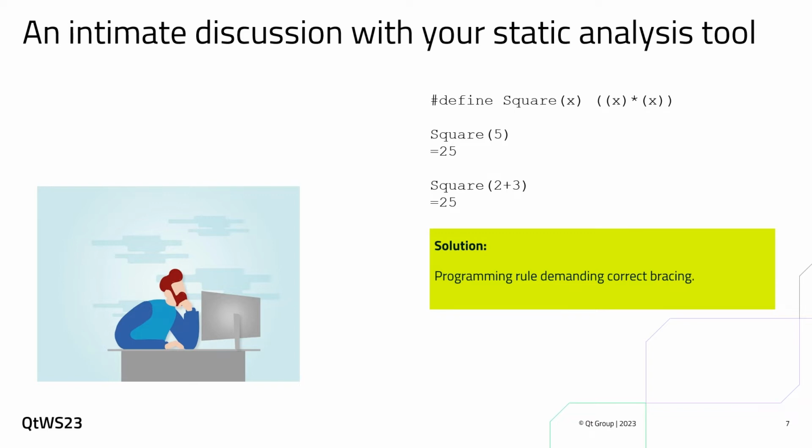At the end, that's the easiest idea of a very small static code analysis. We're looking at this square. You just need the context of the square and to provide a programming rule. And the second part of this static analysis, what Andreas already showed, is that we do not only analyze, that would be just half the way, but you also need to report things. The report can then be, put your parentheses around it, or in the search function, show me what you just searched. That's the easiest one.